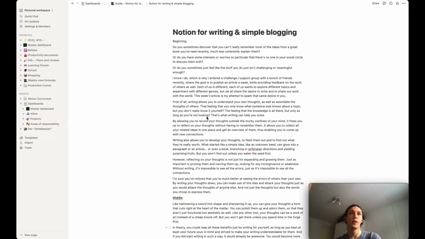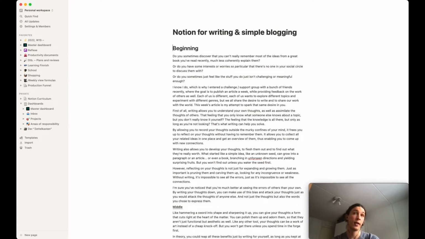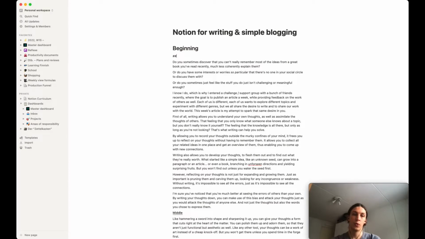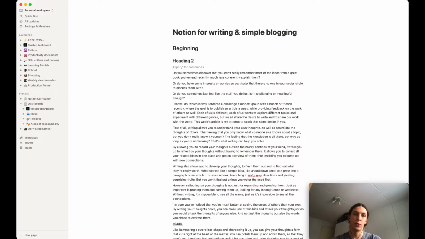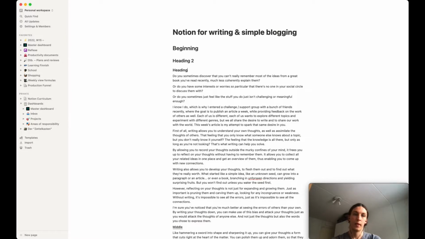All right, let's start with some simple text formatting functions. We of course have the standard Command B for bold, Command U for underlining, and Command I for cursive, with of course on Windows these shortcuts being with Control instead of Command. But with Notion there's more fun with using hashtags for headings. So we have one hashtag for heading number 1, 2 for heading 2, and 3 for heading 3.